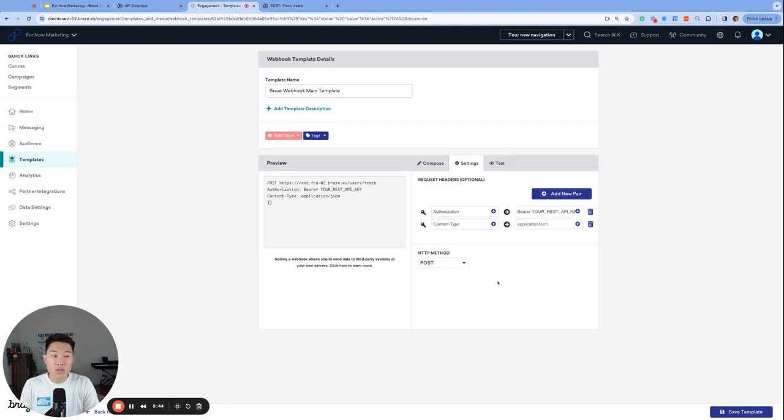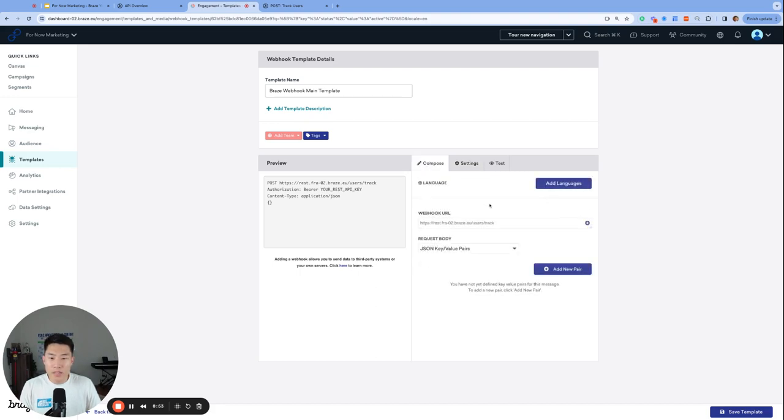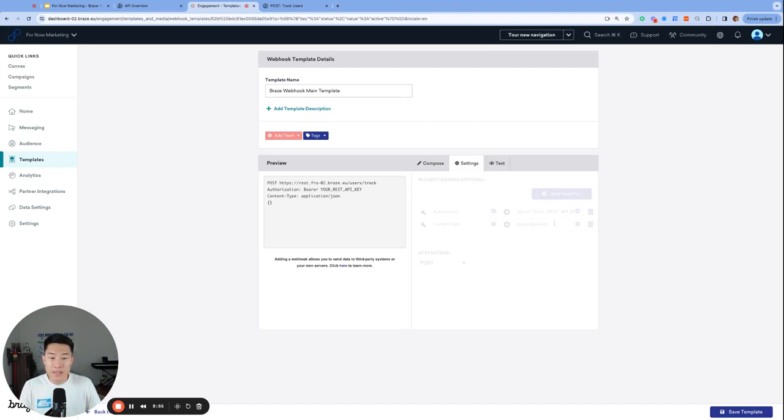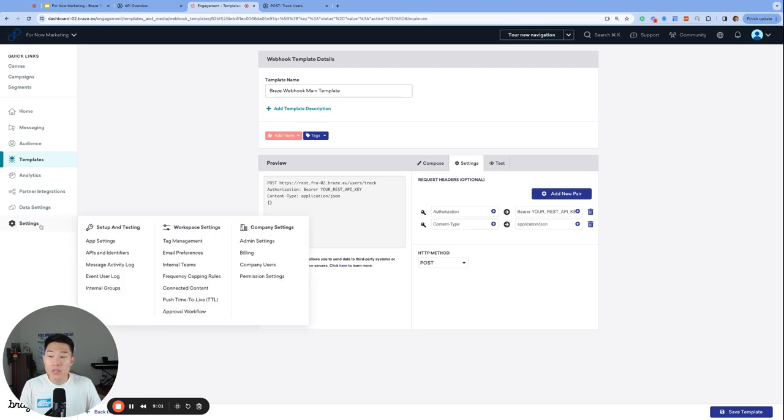Okay, we are almost there with our settings tab, except the API key. So let's go over that process next. Each API endpoint needs to be provided with an API key that is enabled for that specific endpoint. So to create an API key, let's navigate in a new tab, Settings, APIs and Identifiers.